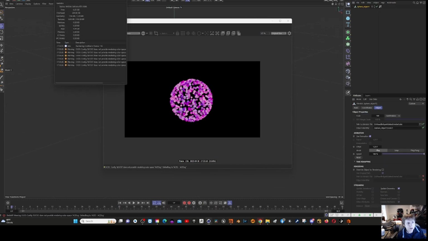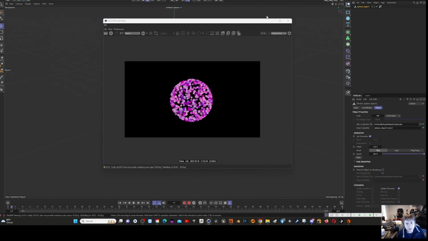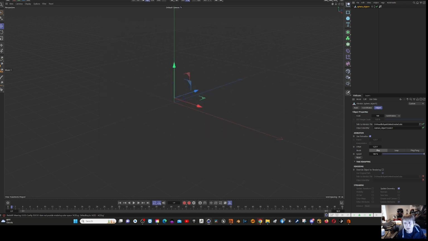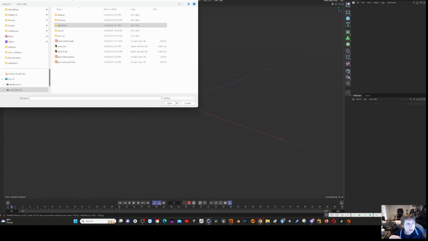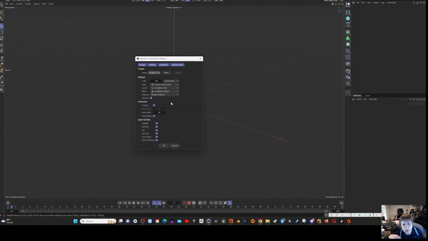The other thing you can do is I did import it as an Alembic. Let me get rid of this and do it again. See if I can get this to work. We're going to do merge project, and we're going to do noise to ABC. And here you can change the scale.